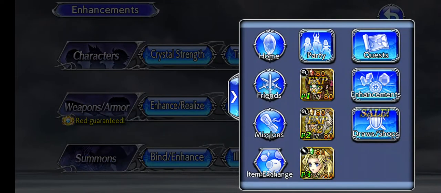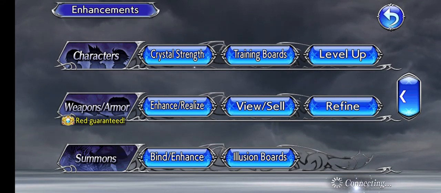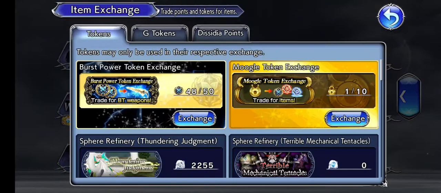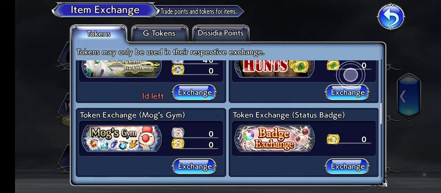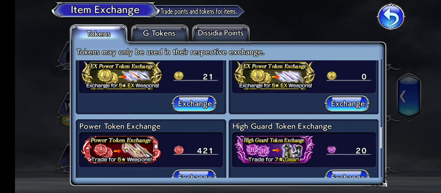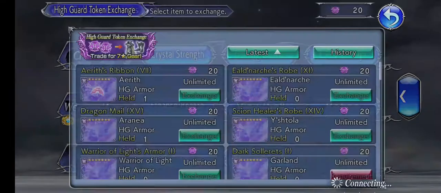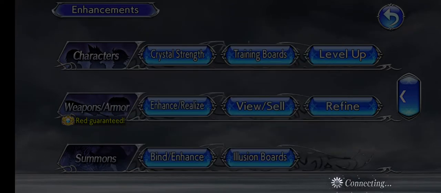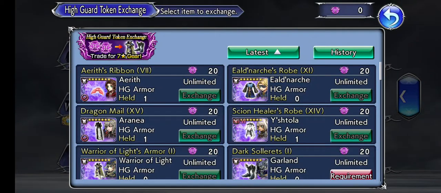For Yshtola, because she is a favorite, I'm definitely going to be using the high armor tokens for her. I know that I should be saving my high armor tokens, but to be honest, I have been very fortunate in some situations where I haven't had to use too many, but I definitely have gotten a lot. I tend to use the high armor tokens on units that I absolutely love, and they have had so many back-to-back units that I absolutely love that I just could not max them out, if that makes sense.